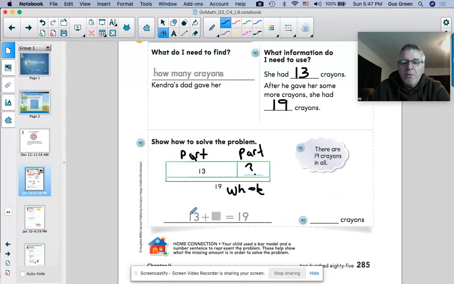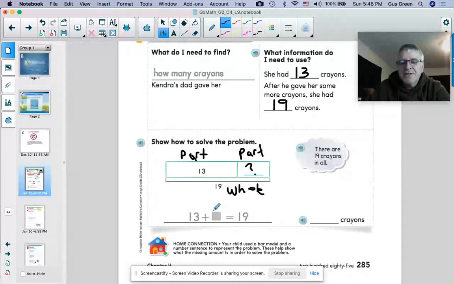So when I have one of the parts missing, my favorite strategy is to simply count up. Now, when you do your slides today, you're not going to be able to draw on your screen the way I can with my pencil. There's the squiggle tool you could use, but it's super hard. You're going to want to always have paper or your dry erase board with you when you do this.